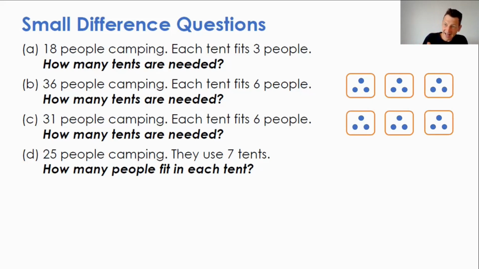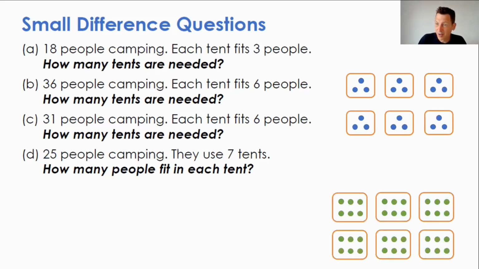And then I could actually articulate, well, what's the same and what's different about the next question, to get children to really spot and explain those relationships and seek them out. I noticed that there's double the number of people camping and double the number that fit into each tent. What do you expect? And for children to form an expectation, which will hopefully either be confirmed or they'll get a surprise. It's not what they expect. And then they'll have to think about, well, why was that? And again, then we have the visual representation to show it's actually the same number of tents.